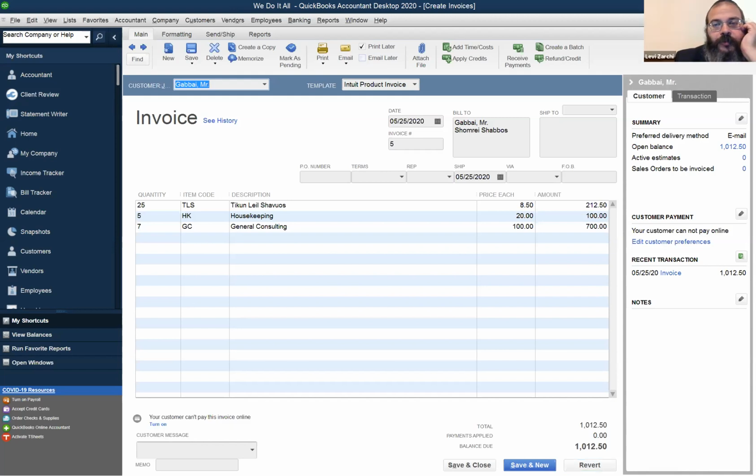Where did the screen go? You probably tried to make a second identical invoice with another name, and you're in the middle of it, and you're trying to go back, and it still keeps it open. You have to do one invoice at a time, one bill at a time. So I think we got rid of the customer, we got rid of the invoice, and we're fine.